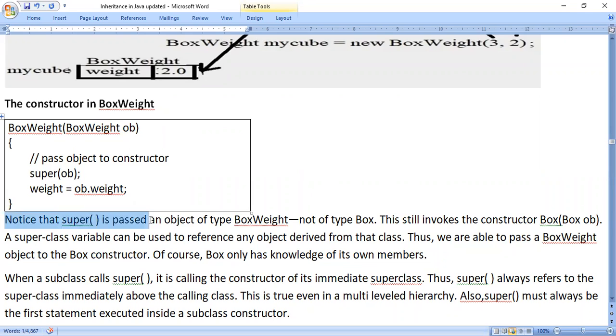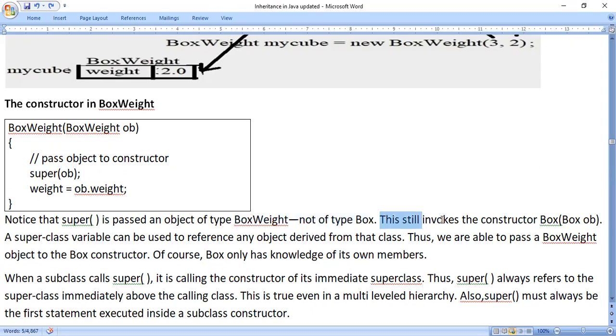Notice that super is passed an object of type BoxWeight, not of type Box. Because if I had written Box ob, then you could call it an object of Box. But I have written BoxWeight ob, so it is of type BoxWeight, not of type Box.